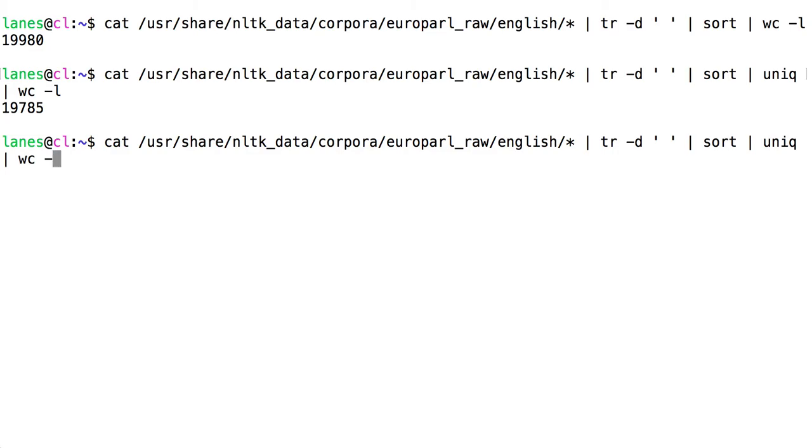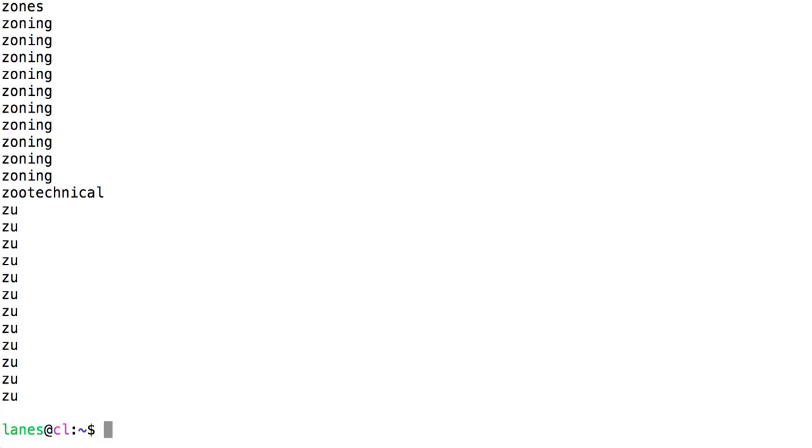Okay, so let's go back to what we were doing before, and rather than delete, we're going to use tr to translate spaces into new line characters. Okay, and then we're going to sort the output. Okay, notice that there was a pause there at the beginning. Why was there a pause? There was a pause because sorting can potentially involve some secondary storage, and so it was doing some writing to disk if it needed to write to disk, or if it didn't need to write to disk, it was keeping it in RAM and doing it in RAM.